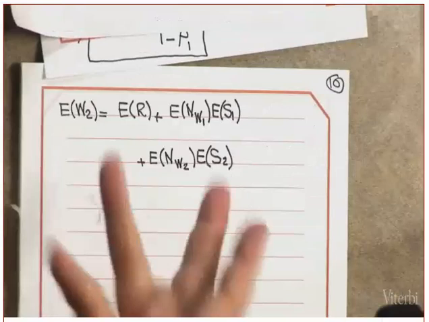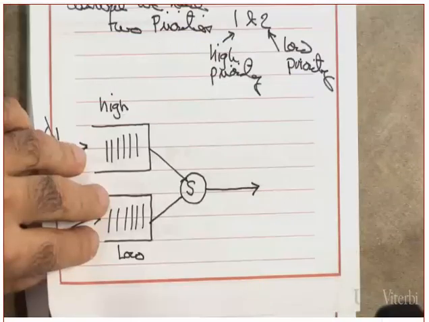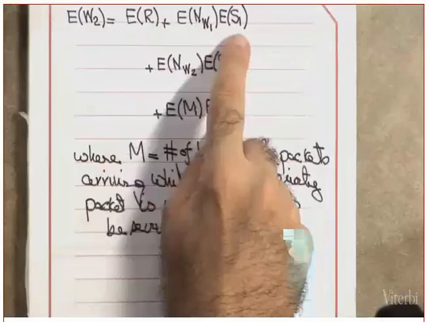I'm not finished finding this equation. Remember, once you find E of W1 and E of W2, the rest will come smoothly. For example, what is E of T1? It is the average total time spent in the system, both waiting and being served, for priority 1 packets. It's E of W1 plus E of S1. Did you get it? Yes or no? So once you find E of W1 and E of W2, all the rest follows.